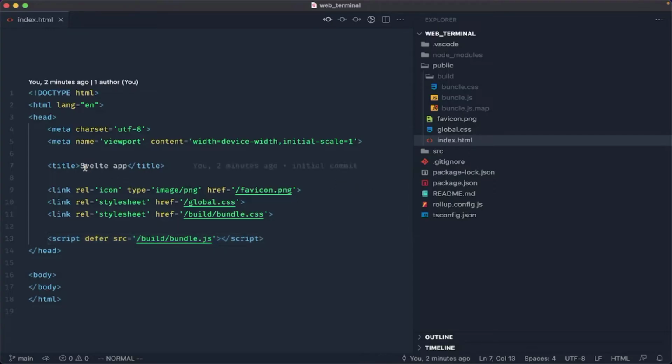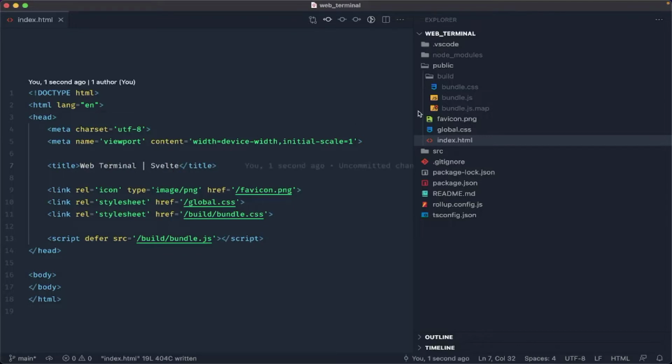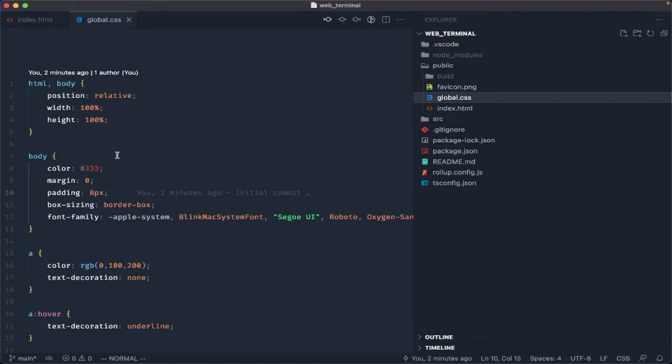We'll go ahead and change our web page title, call it Web Terminal Svelte. I'm also going to quickly jump in and get ahead of the game and get rid of any padding on the body. I know that's going to be an issue later.